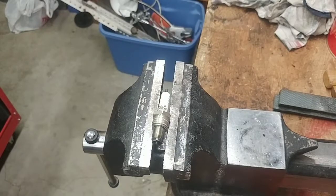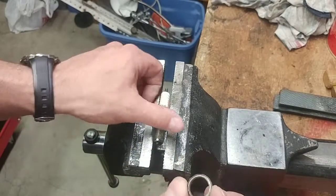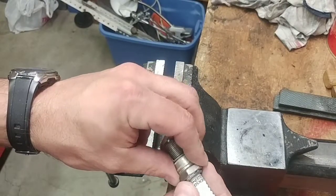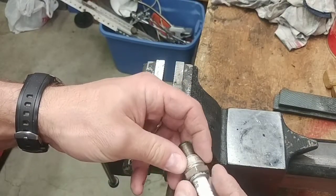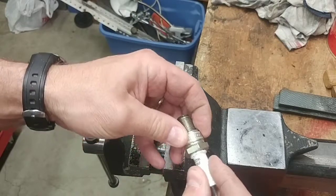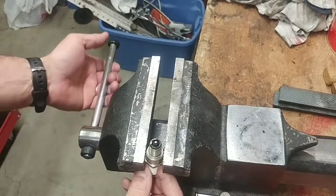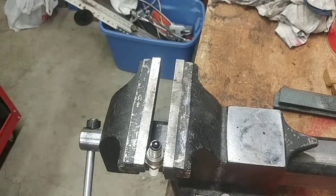I actually found the little ring that I cut off — this was on there, just cut all around it, came off, and now the insert is already loose. I don't know how much resistance it will give us, but I think if I get a punch out — let me grab a punch.